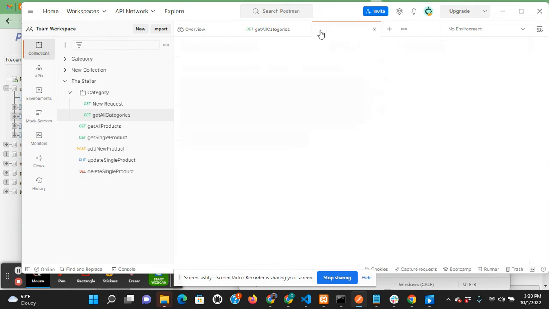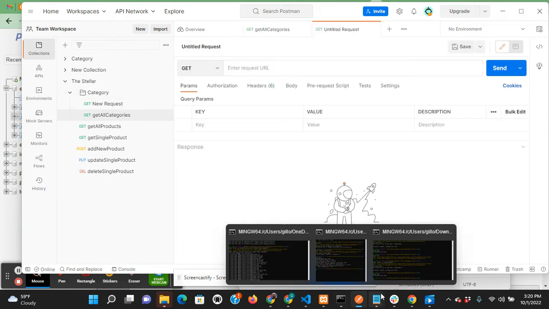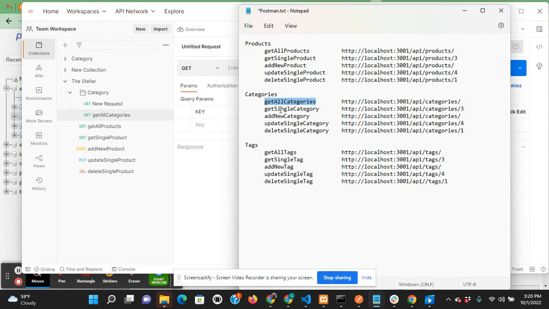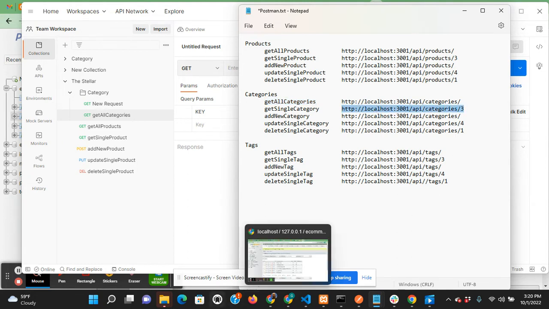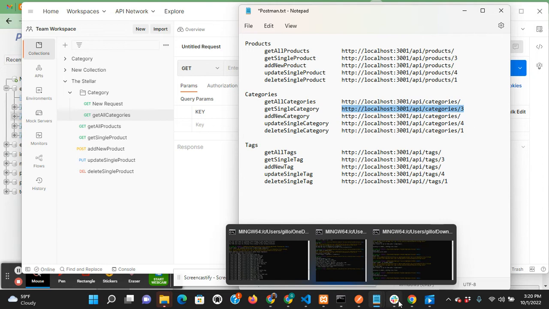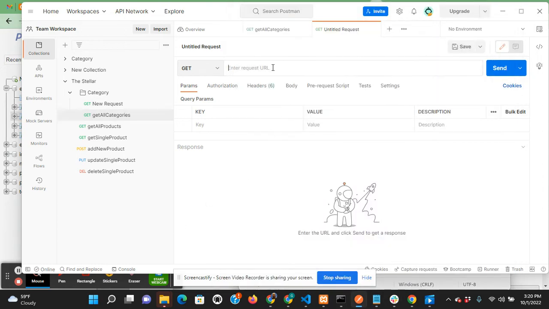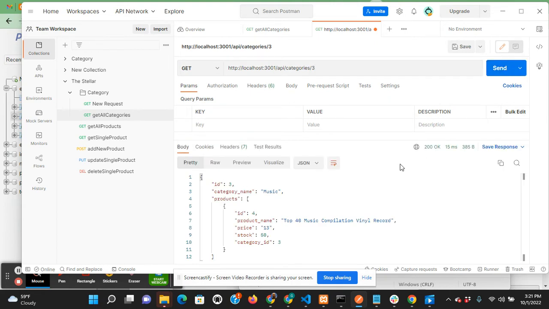I'm going to open a new tab. The next test will be to get a single category. So I'm going to do this to get a single category. Control C, come back to Postman, and I paste the link there. So I want to get a single category. So I hit that. For category 3, it returns music, right?